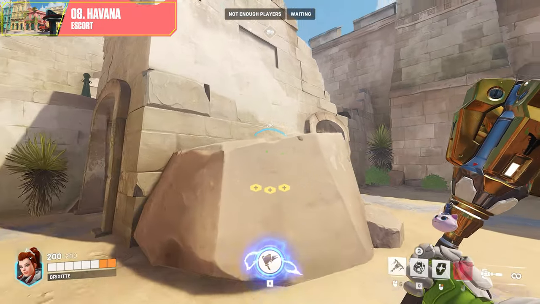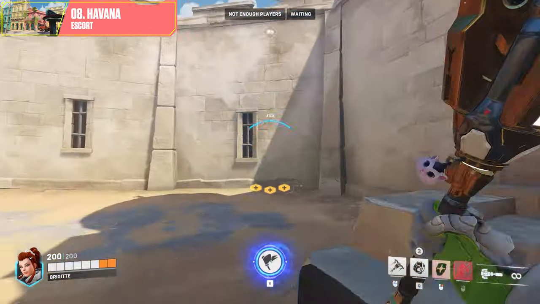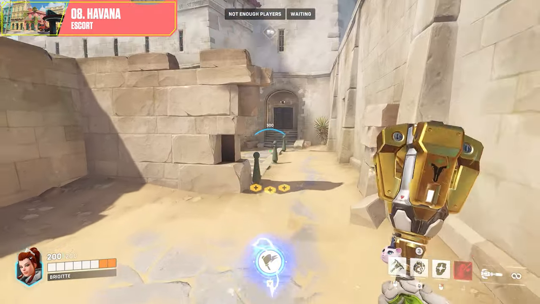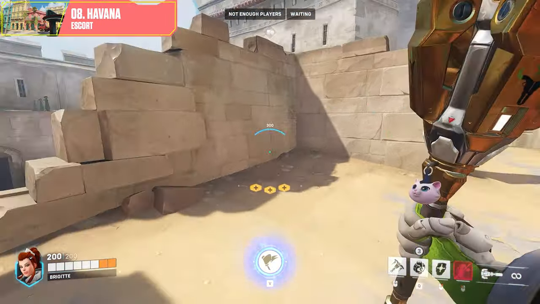And also on this final point here, there's this rock that you can do a shoot jump off to get access to the high ground on the side. Now you can either jump and shoot bash at the rock to get to the high ground, or you can jump on top of the rock and then do a shoot bash. Both ways will get you onto the high ground.